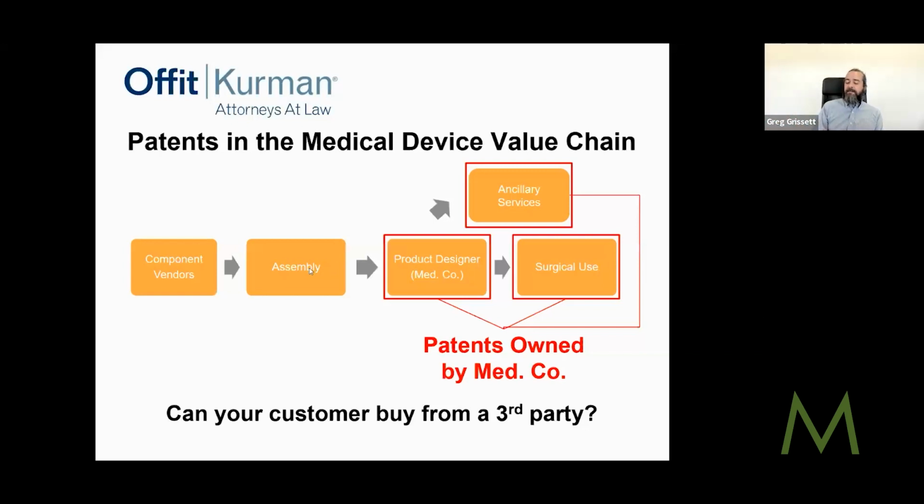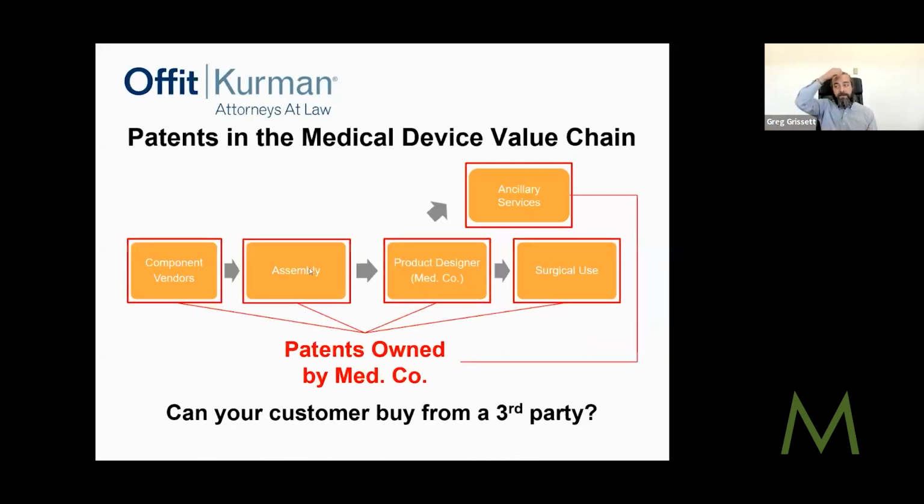That being said, sometimes your method and your patentability is really tied up in the surgical use. And I wouldn't discard that because it also is part of the value chain. And again, this gives you a little bit different of a negotiating position, perhaps, when you're protecting the product, the method, and these other services, and you have robust patent protection for that. Again, patents are about withholding permission or getting permission from others that may be copying what you're doing.